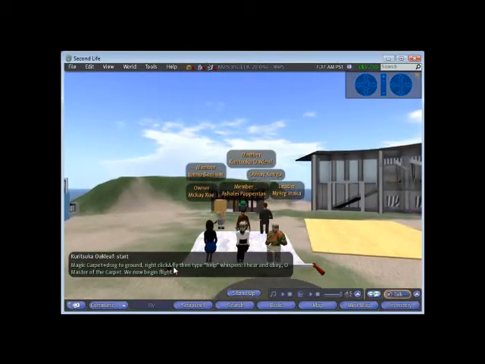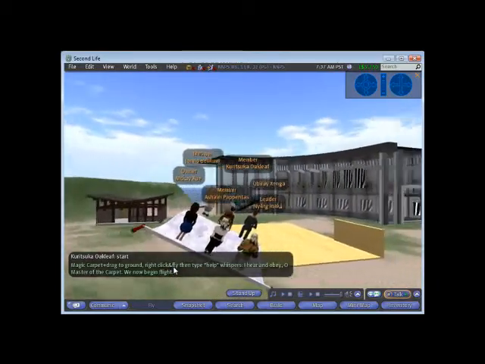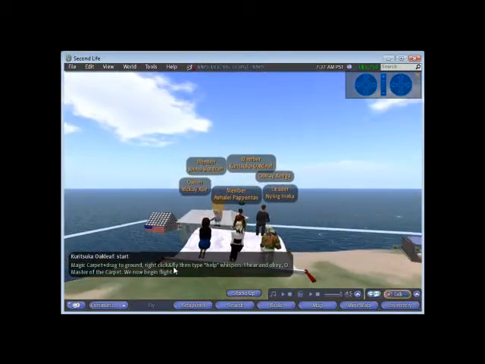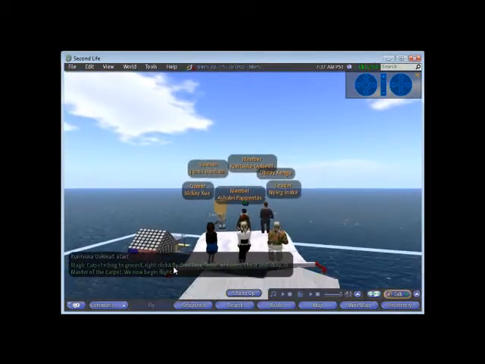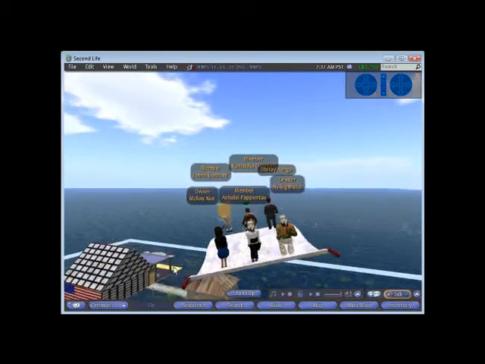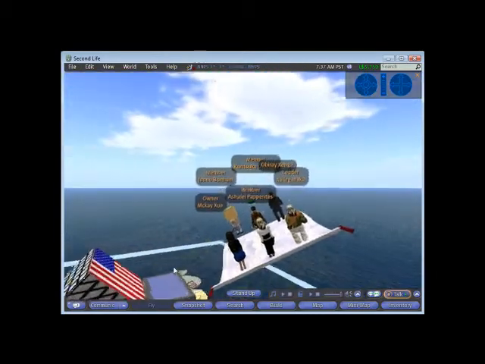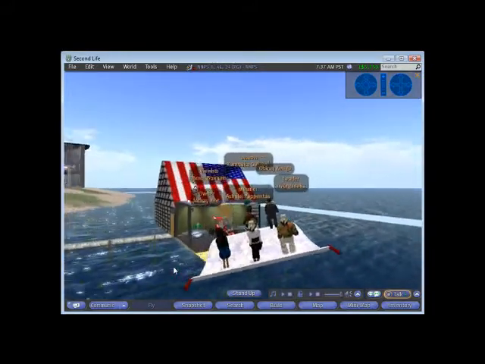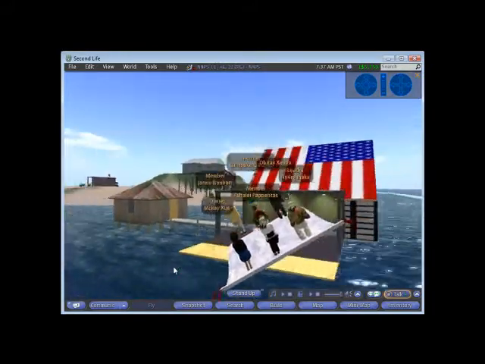Alright, so let's head over. Okay, so as you can see, it's floating on the water. You can either code something to do that, or you can put, like he did, stilts on it, so it just sits above the water. But you can build boats and whatever else, airplanes, whatever you need.